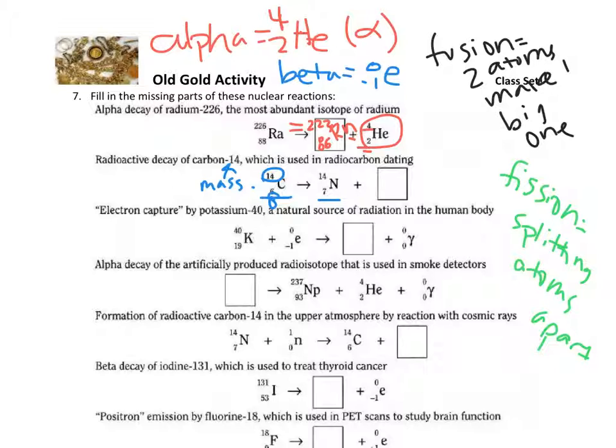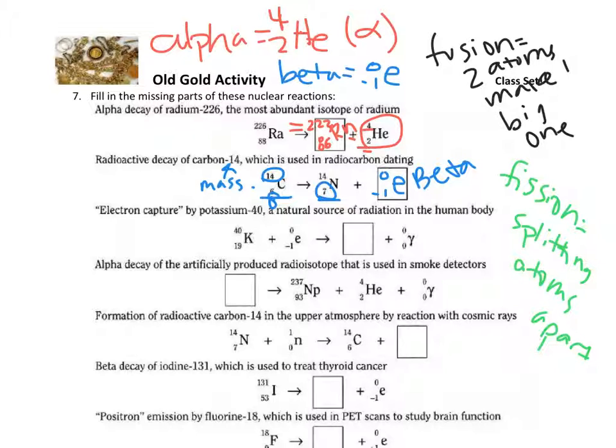So what number for the number of protons plus 7 equals 6? And please be careful, this is a bigger number here than this side, so this has to be -1, right? -1 plus 7 is 6. And then what number plus 14 equals 14? Well, that's 0. So remember, anytime we have the 0 for mass and the -1 for protons, that's our beta particle, our little electron that's being spit out. Okay? So that one is beta decay.